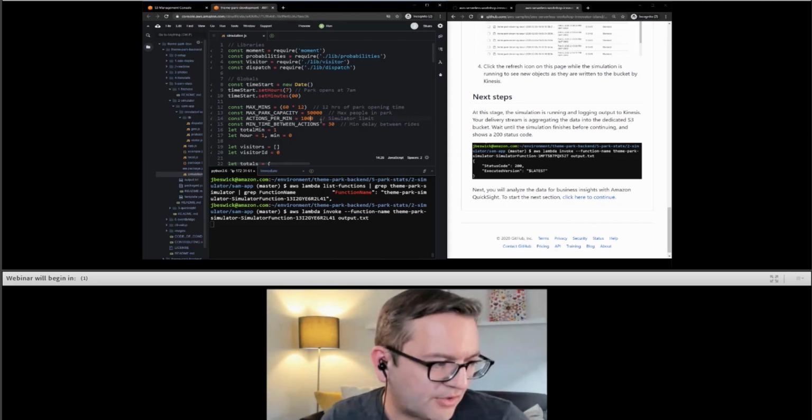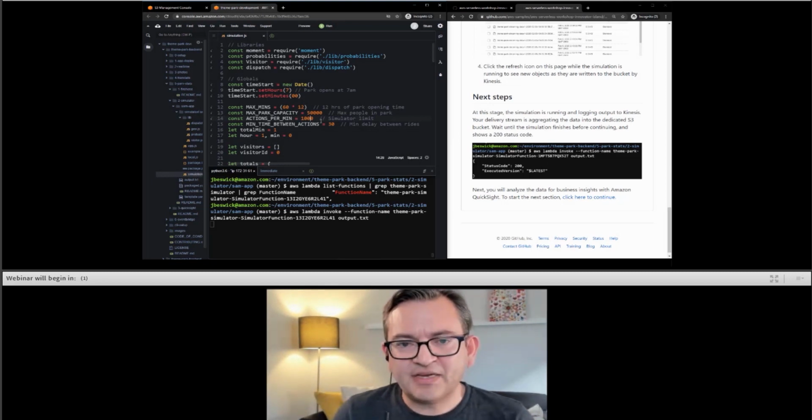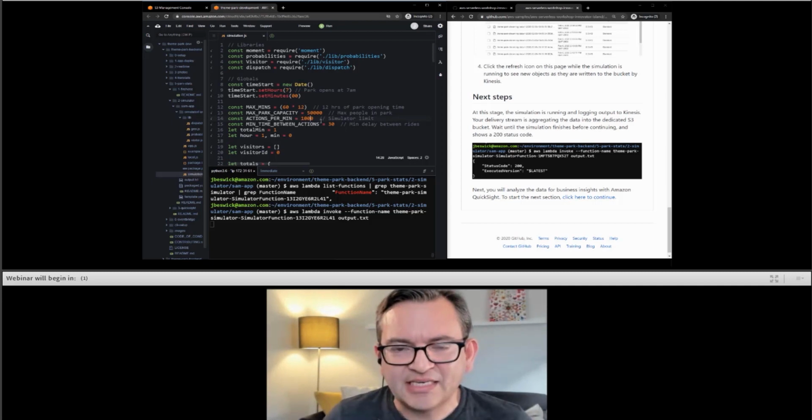So Kinesis Data Firehose, one of the questions here, is effectively a serverless application because it's a managed service and it scales for us. The beauty of this is that we only pay for the data ingested, and we don't have to deal with shards or any sort of administration or management of servers. We simply push the data to that service and it does the rest.